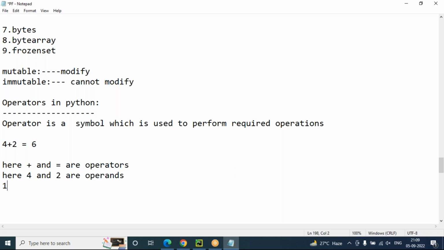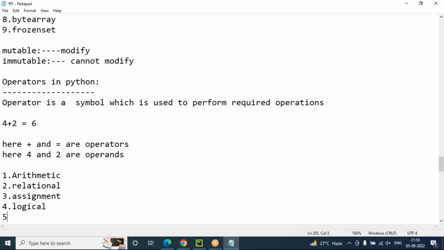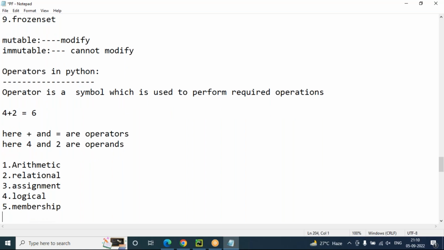First one is arithmetic operators. Next one is relational operators. Next, assignment operators. Next, logical operators. Next, membership operators.